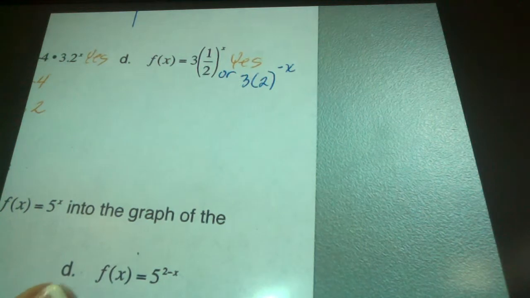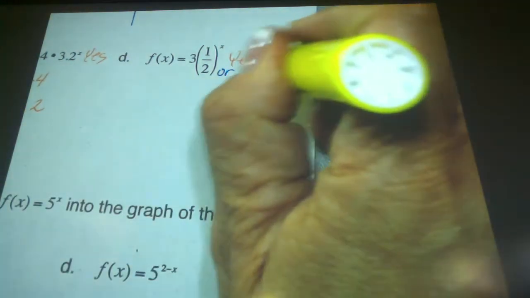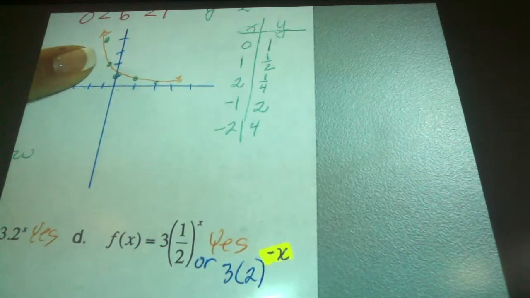Now I'm only showing this to you because I want you to understand why the decay is actually a reflection across the y-axis. So you have this negative. Isn't it affecting the x value? When it affects the x value, it's inside that function, it's affecting the x value. It gets reflected over the other axis, the y-axis. So that's why we end up with something that looks like this, reflecting the opposite direction.